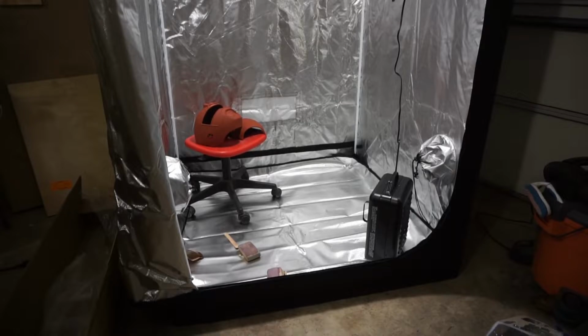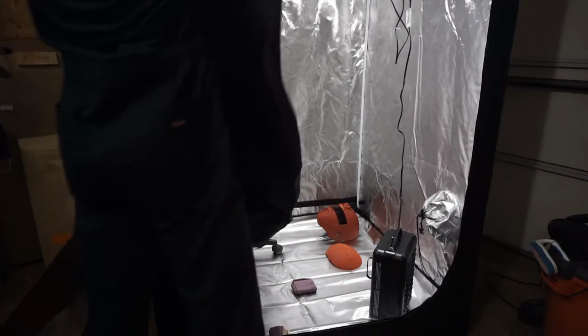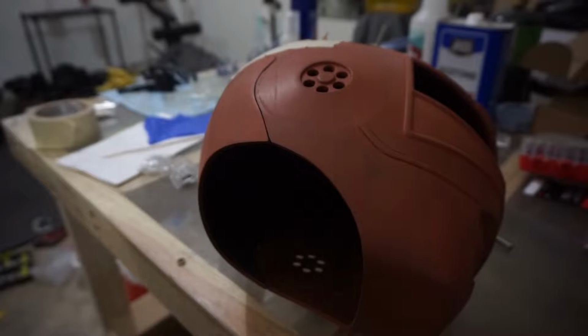So the tent's all set up, then it's time for 320 grit, and this is going to be my last bit of sanding for most of the colors, but I will be doing a wet sand for those metallics. So yeah, I just shut myself off into the tent, and it's nice and toasty, and I'm ready to work on that 320 grit.